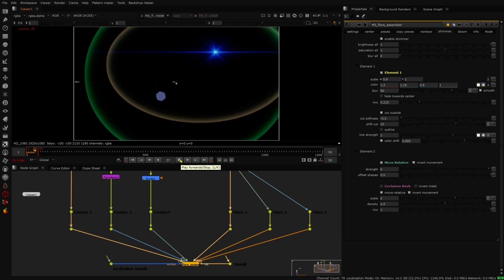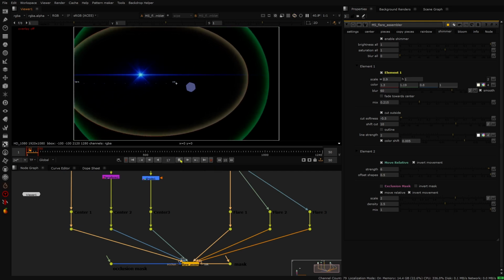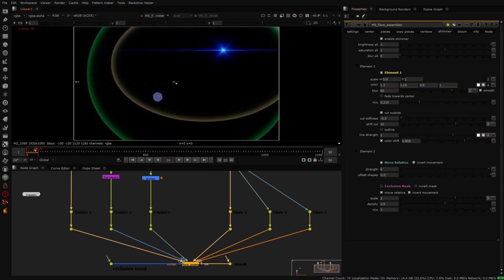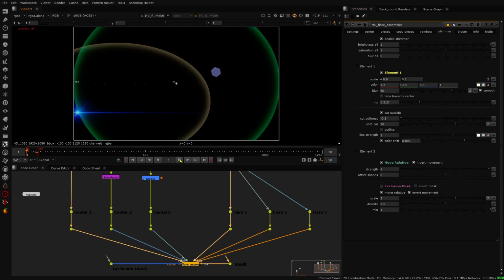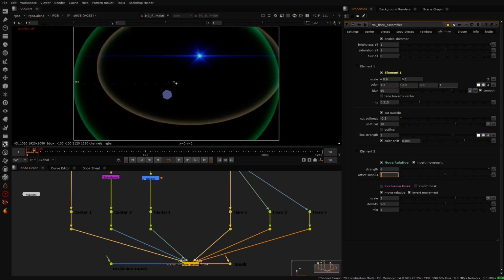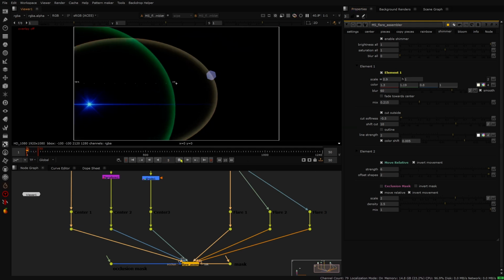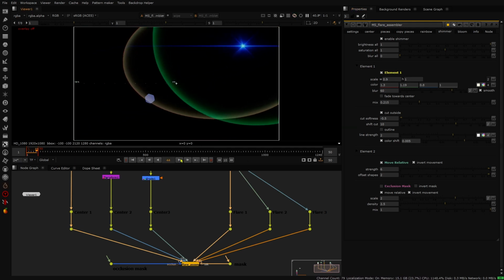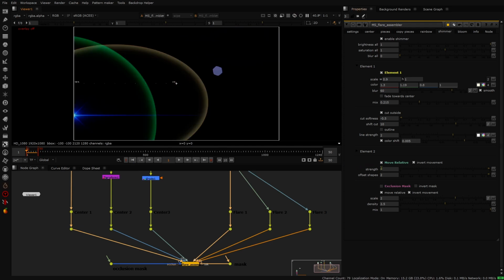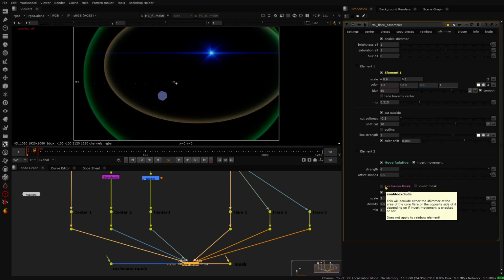And that will make the shapes move relative to each other as well. And you can control that here. By setting this to 0, we have one flare not moving at all, the other one is. And the higher the numbers get here, the more offset you will have between them, which lets you build very nice effects.